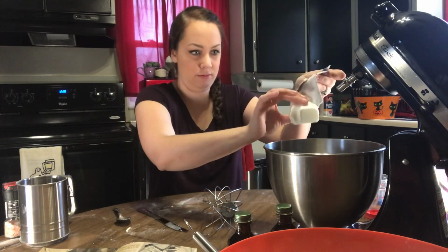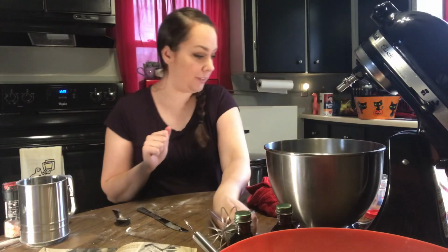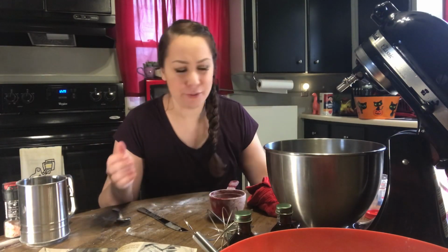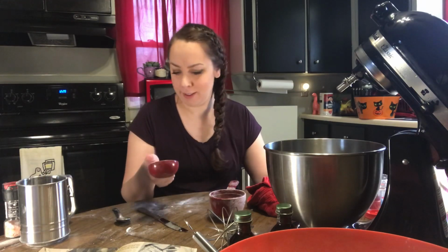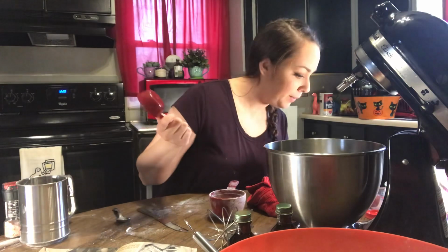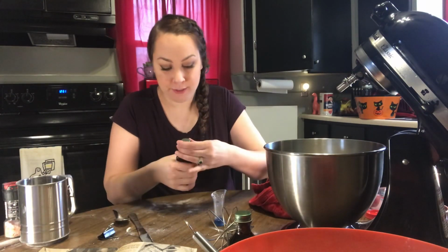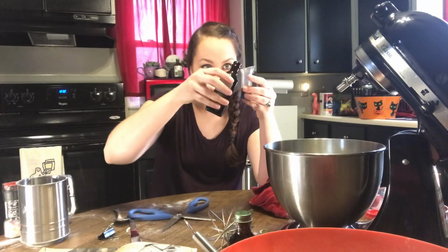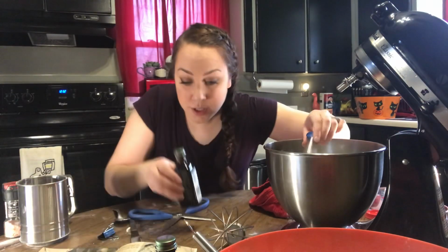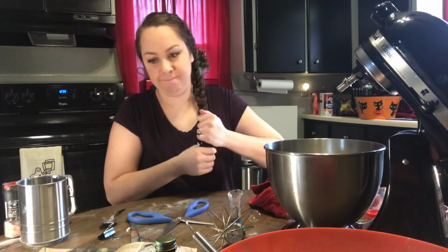Oh, ew. And so for sugar, I need 1 1/2 cups. And again, isn't sugar part of a dry ingredient? Wouldn't you think? No one explained that one to me. Oh no, that's not 1/2 cup either. Do I not have 1/2 cup? Where did that go? 3/4 of vanilla. That was a bit too much. And then it does require just a little bit, 1/4 teaspoon of almond extract.